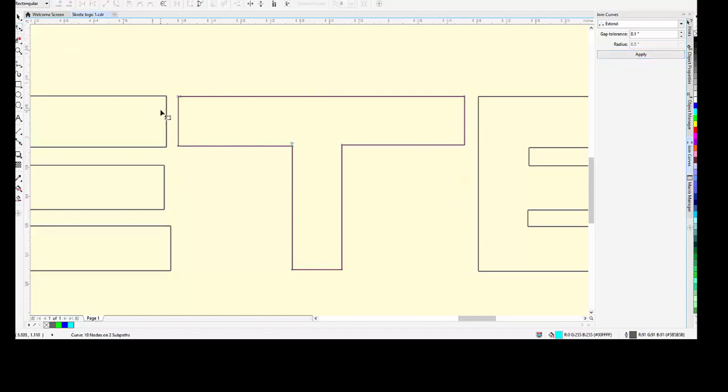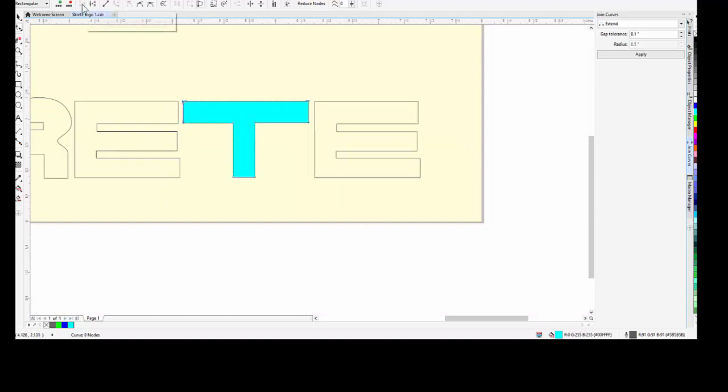So let's go to our Shape tool and see if we can find at certain points 2 different nodes at the same intersection. I'm going to tell it to turn those 2 nodes into 1 node, or join 2 nodes. There must be one more. There it is. Let's join 2 nodes there, and notice now it's a fillable object, and that picked up our cyan.